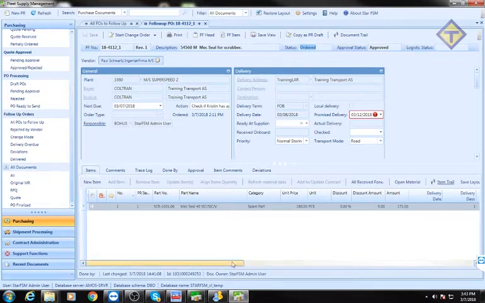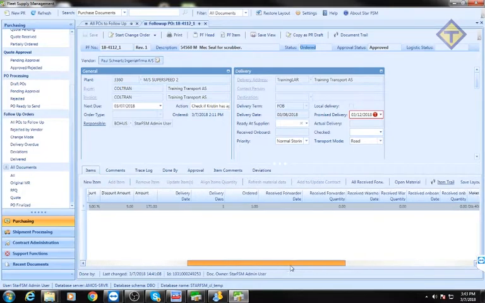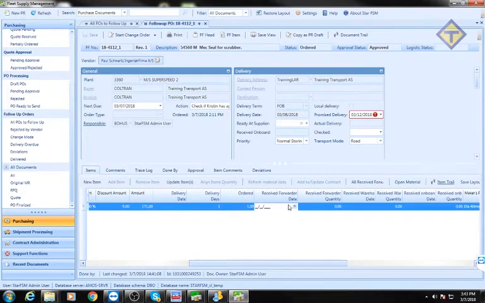Okay, let's suppose for this vendor specifically, they didn't deliver that to the vessel, but they sent that to a freight forwarder, or they sent that to a warehouse, or maybe they delivered that to your office site. So me as a purchaser, I can just open the PO and just go here. And okay, let me see, warehouse.